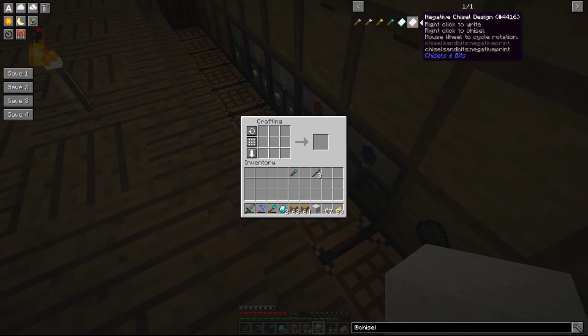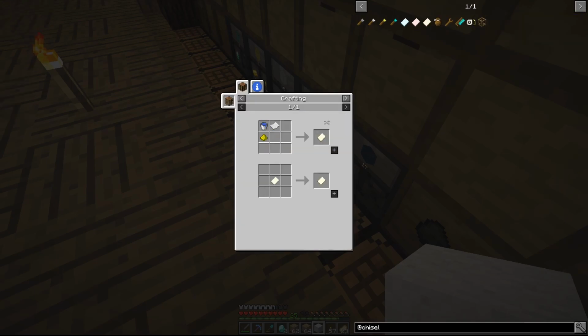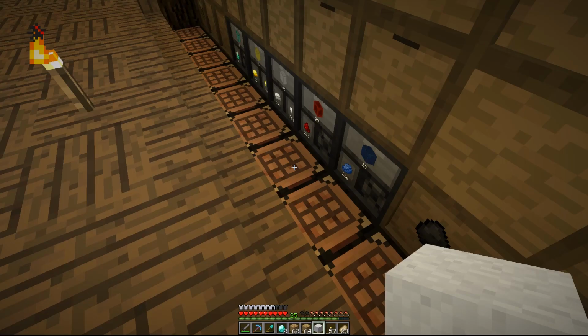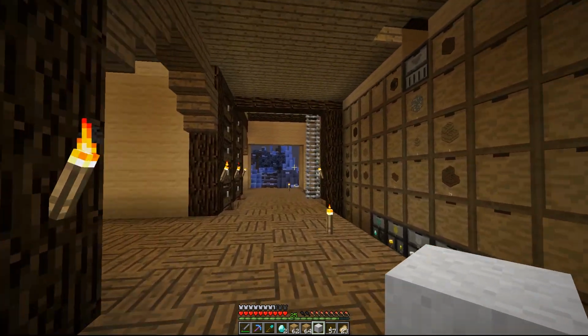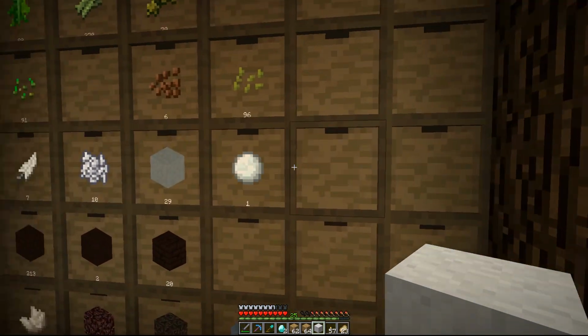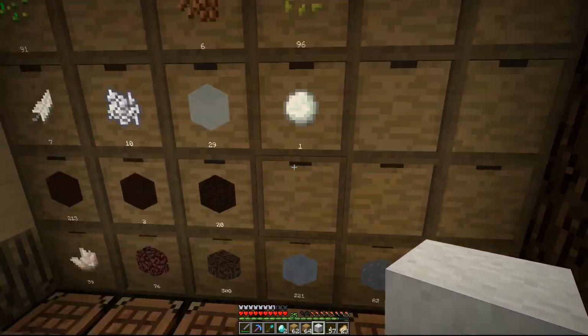And then we have these designs, which are basically some stuff with paper, varying stuff, okay? And they are used to save chisel patterns. Now this thing here is a pouch. And we need some wool for that. Where is my wool? I wonder. It should be over here. And that's because you get enormous amounts of bits when you chisel a block down.